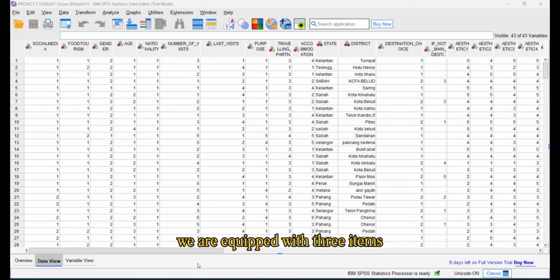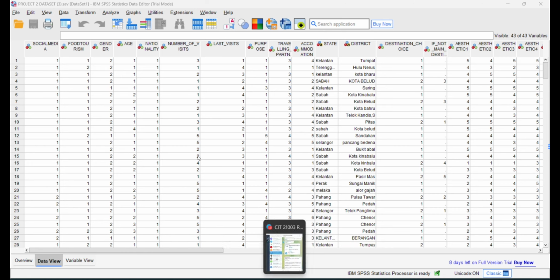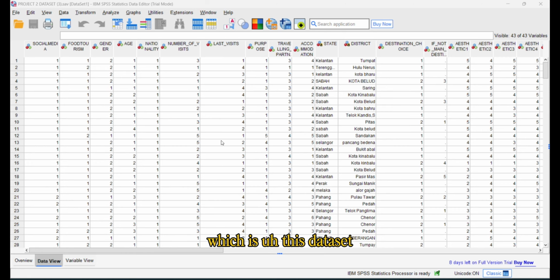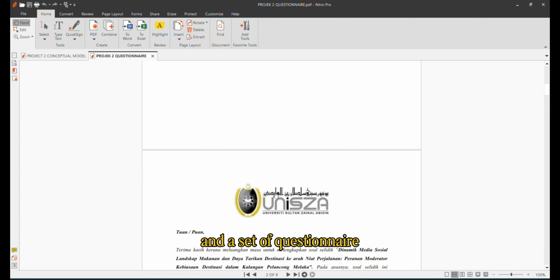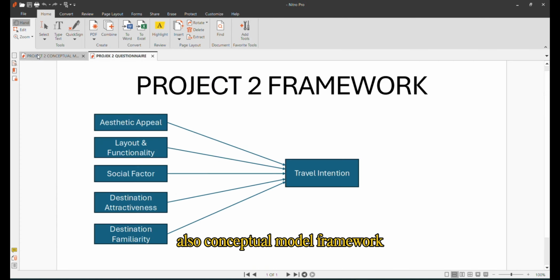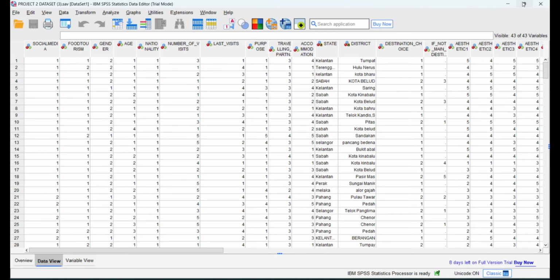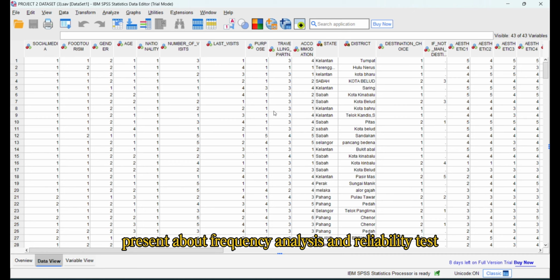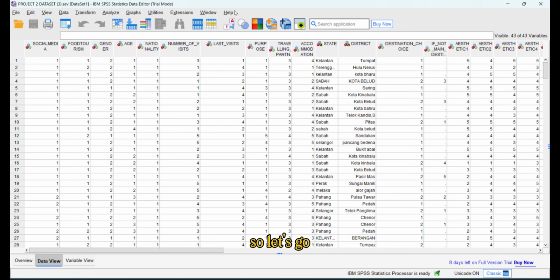We are equipped with three items: this data set, a set of questionnaire, and also a conceptual model framework. Without further ado, I will pass this to Zahin to present about frequency analysis and reliability tests. So let's go.